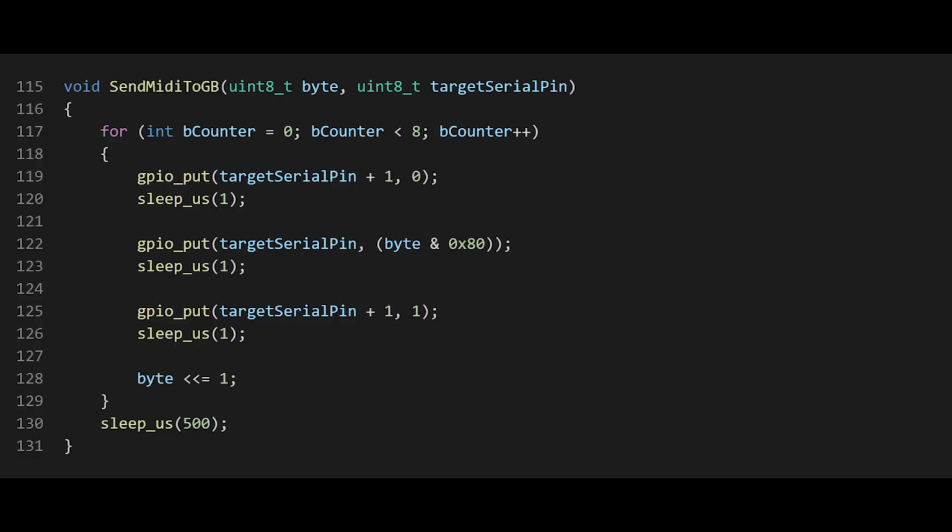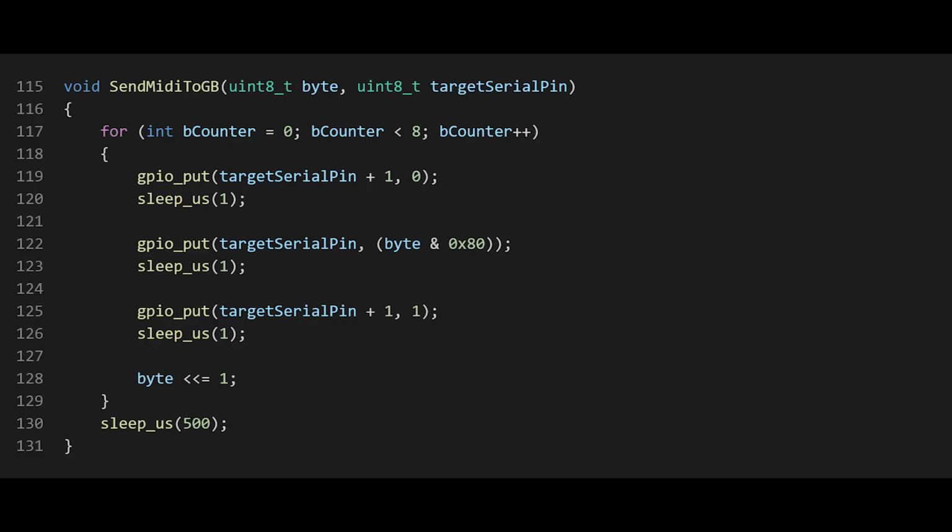To do this, we'll follow the same procedure from the original MahPicoBoi control software, which works as follows. First, we'll pull our clock signal from its resting level of 3.3 volts high back down to 0 volts low. Then, we'll send out the rightmost bit of our byte. If that bit is a 1, then we'll pull our serial in pin to a logical 3.3 volts high. If it is 0, then we'll pull our serial in pin to a logical 0 volts low.